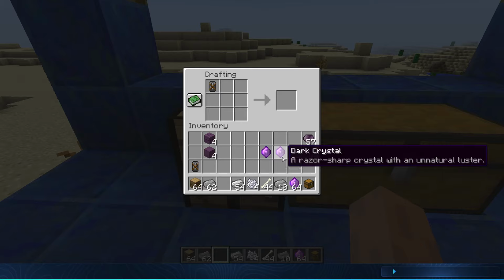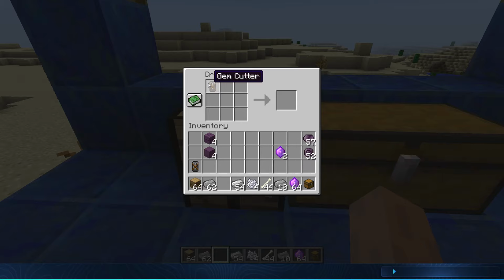So every time you craft one of these, you're going to get a little bit of a noise from it. But gem cutters are going to stay in the crafting grid after you use them. Like I said, I hope to implement some kind of damage, so each one of these gem cutters is only going to last 8 times or 16 times, something like that in the future.